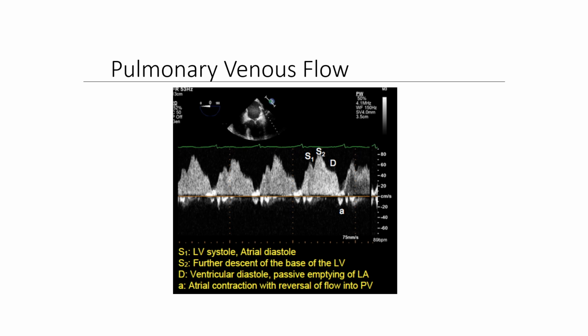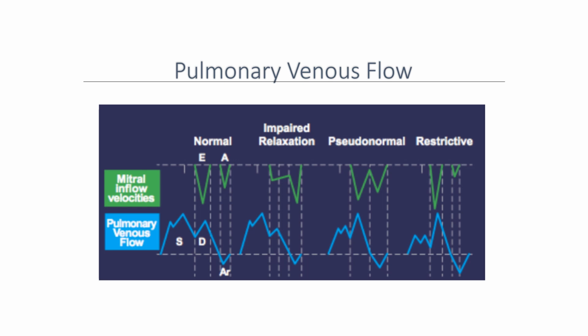The pulmonary venous flow illustrates the same story. Normally, systolic pulmonary venous flow is higher, and in diastole it's a little bit lower, but it is all forward flow. Sometimes you can discern an S1 and an S2. It's really important to have an EKG so you know where diastole is here. And so normal, like we said, has an S that is greater than D.